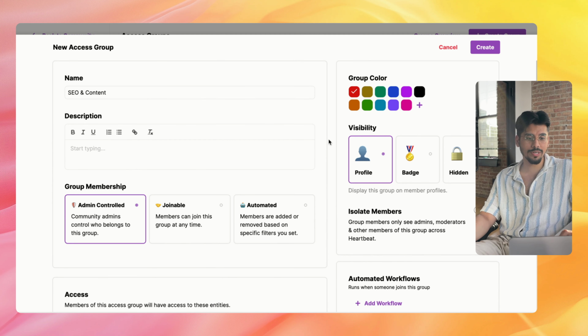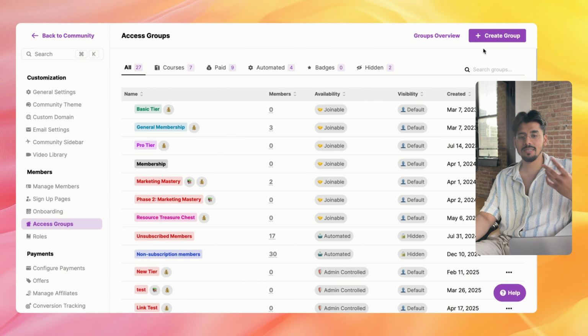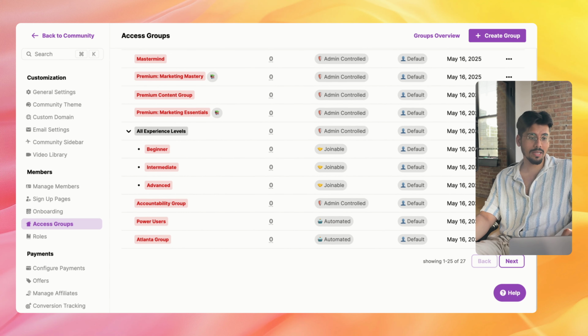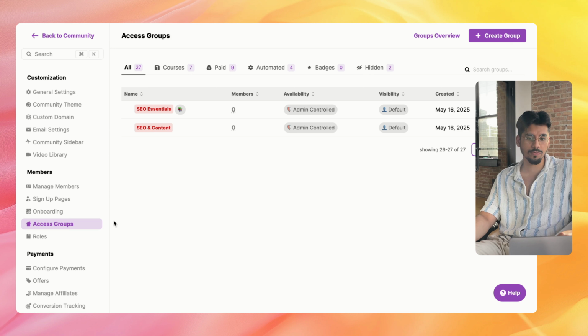So I've got all of this created, and now all I have to do is hit this create button over here. And as soon as I add people into this group, they're going to get access to all of this content. And so my last thing is, let's go ahead and get some people added to this group. So I'm just going to go find the group over here, and I'm going to click these three dots to the right of it, and I can manage members.